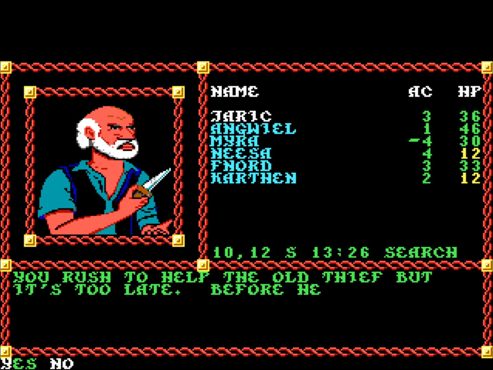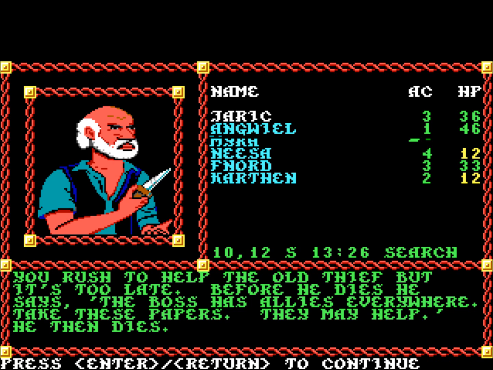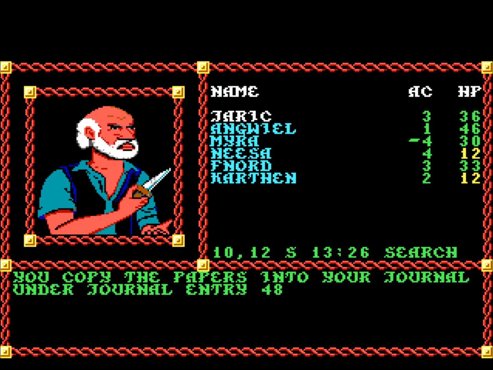No. You rush to help the old thief, but it's too late. Before he dies, he says, "The boss has allies everywhere. Take these papers. They may help." He then dies. Copy your papers into your journal under Journal Entry 48.